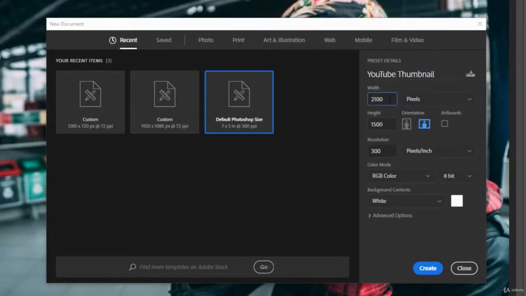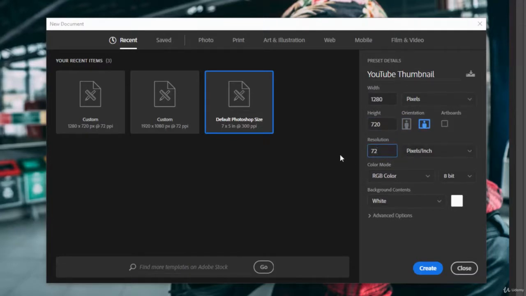Now, we could do a higher resolution like 1920 by 1080, which is 16 by 9 in high def, but we're going to stick with YouTube's recommended standards because we want to keep the file size small and we want to make sure that it loads really well, and so we need a smaller file size. So let's just go ahead and put in the recommended amounts of 1280 by 720. That's still a 16 by 9 aspect ratio. And we're going to take the resolution down to 72 pixels per inch.